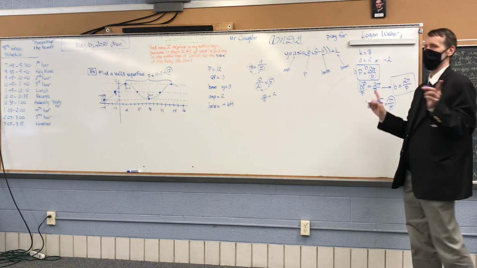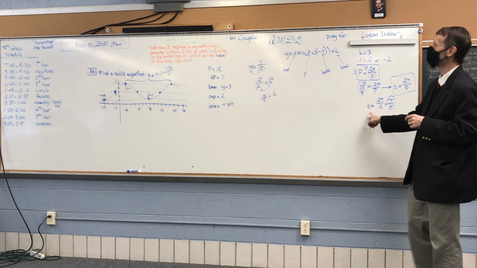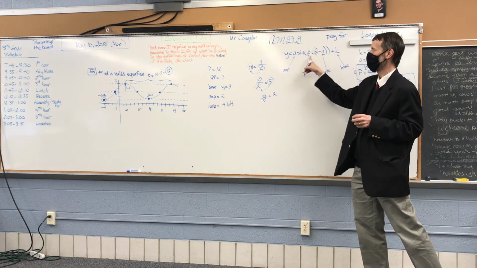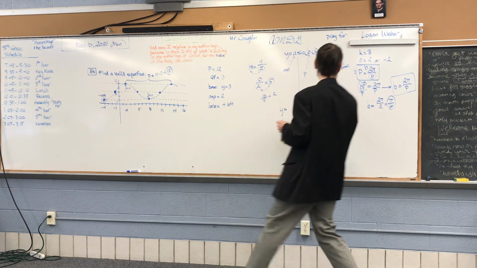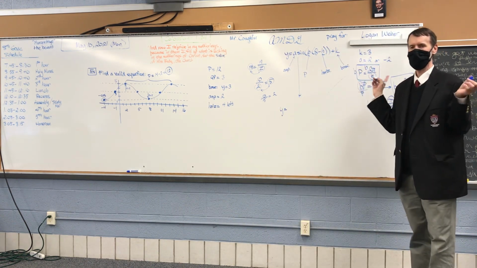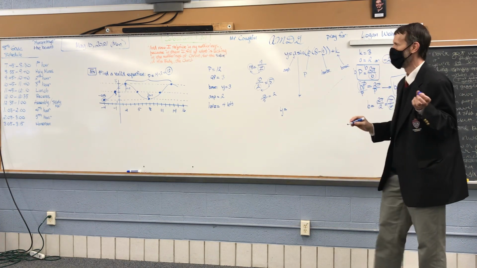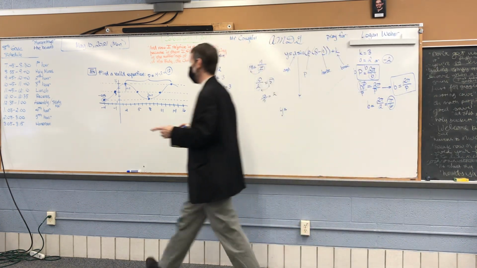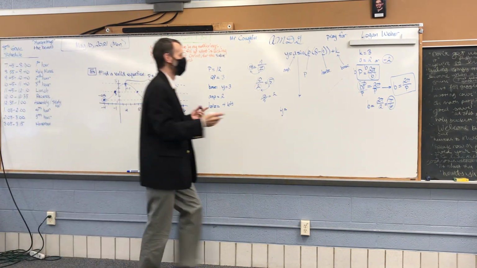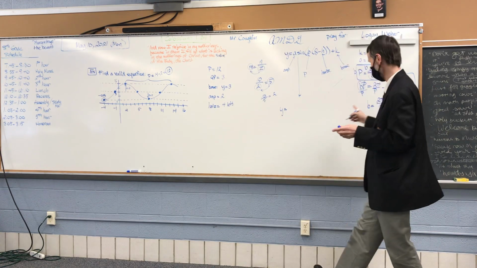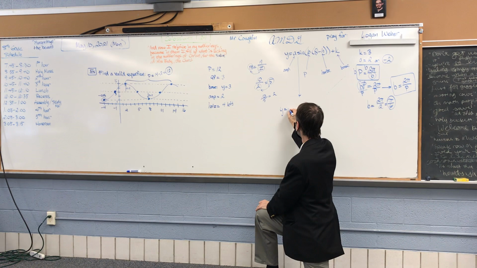That's not the period. That is not the quarter period. It's the value of B. That's the number you're going to put here. Let's see what this thing looks like. Y equals, by the way, did we settle whether it was 2 or negative 2? We settled it was negative 2. How do you know that? Because of where the graph starts. Yeah, we started on the min, and so it has to be a negative cosine graph. So fill that in. What is A from beginning to end? Y equals negative 2.